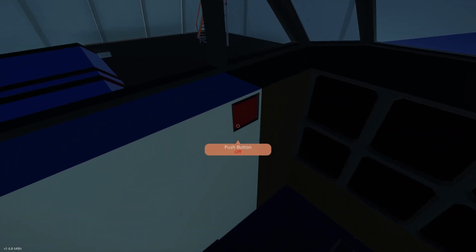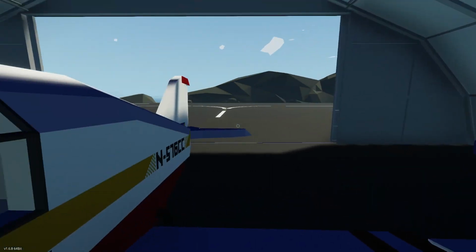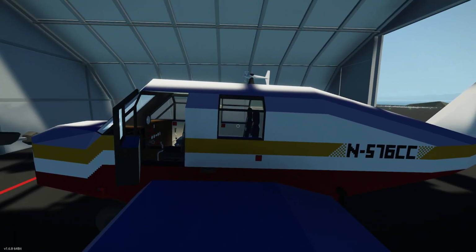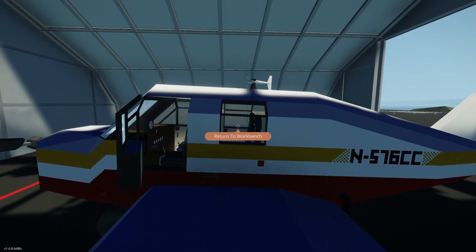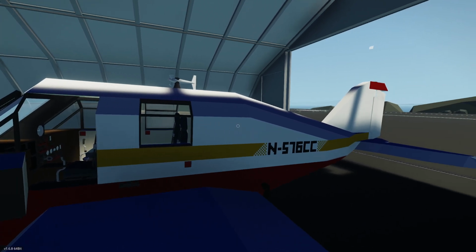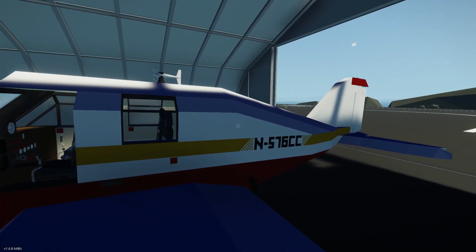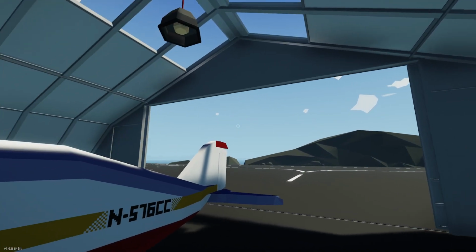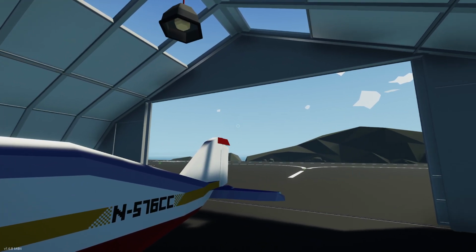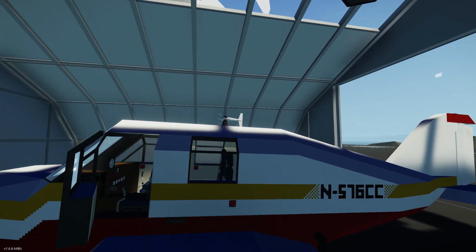So that would be kind of a day 2 of what I would take students out on. It could be in day 1 depending on what we're doing, but go up, practice some stalls. Again, you really want to drill into people's heads how to recover an aircraft if you stall, and you really want to drill into people's heads that if you're not happy with your approach, go around. It's better to go around, come back around, and try again than to stick the landing and have an accident.